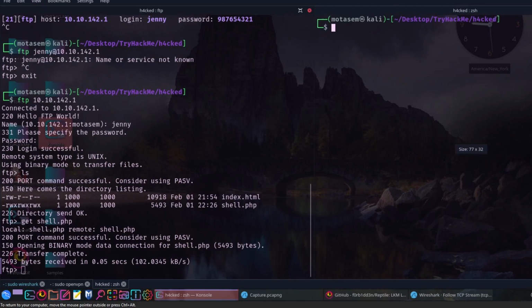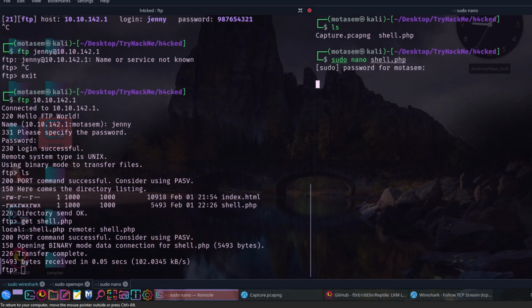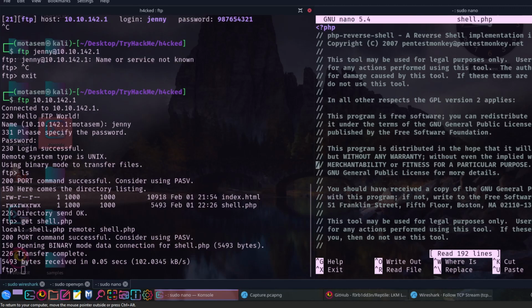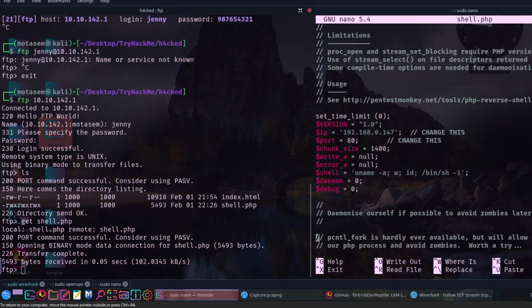We can open the shell and modify it. So sudo nano shell. We would change the IP and the port to point back to our information.